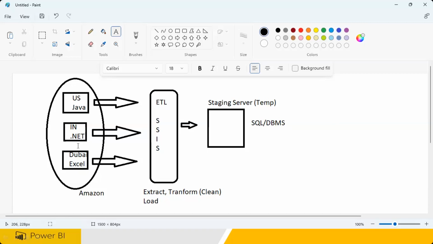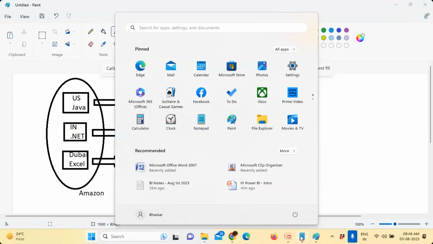But normally the IT industry is going to store the data where? In SQL software. That is what I told you in demo number 1. The IT industry uses Oracle, SQL Server or DB2, some RDBMS software, to store the data. So the staging server may be an Oracle server, or it could be SQL Server, some RDBMS server.